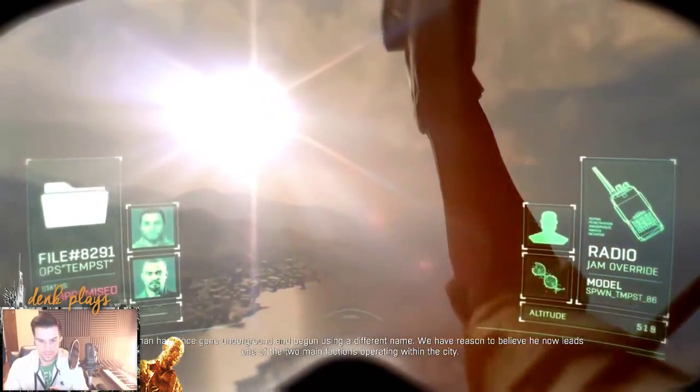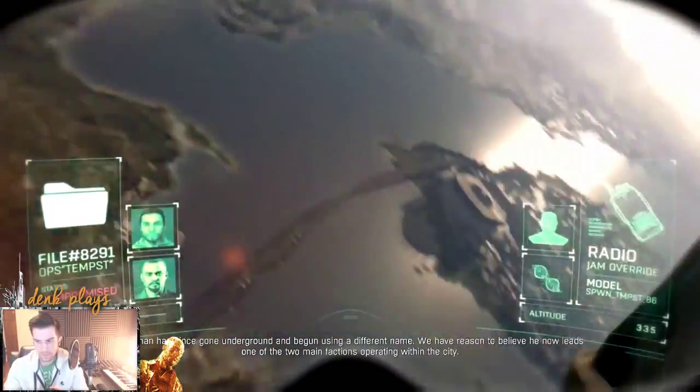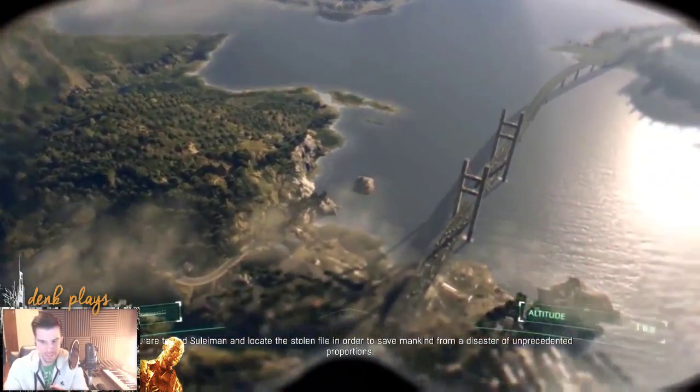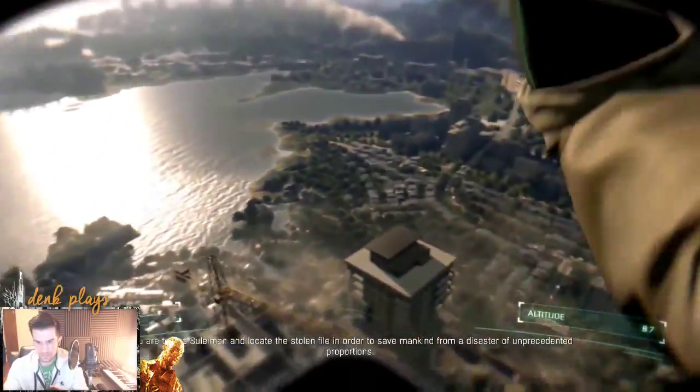Suleiman has since gone underground and begun using a different name. We have reason to believe he now leads one of the two main factions operating within the city. You are to find Suleiman and locate the stolen file in order to save mankind from a disaster of unprecedented proportions. Find Suleiman.